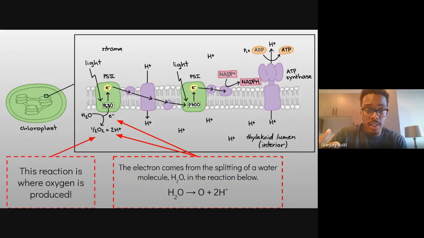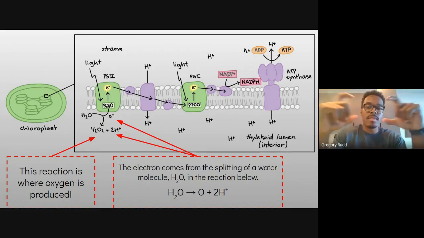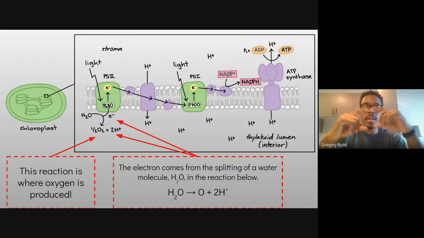So the other important thing to note here, Lexi, when I asked earlier, why is it important that oxygen is produced? You initially didn't know, but obviously you did end up figuring it out. But this is where we get the oxygen from. So once water is split, we're left with an oxygen atom. When that process happens twice, one oxygen atom ends up getting bonded to another one, and we end up creating O2. And O2 is the gas that our bodies need for respiration.